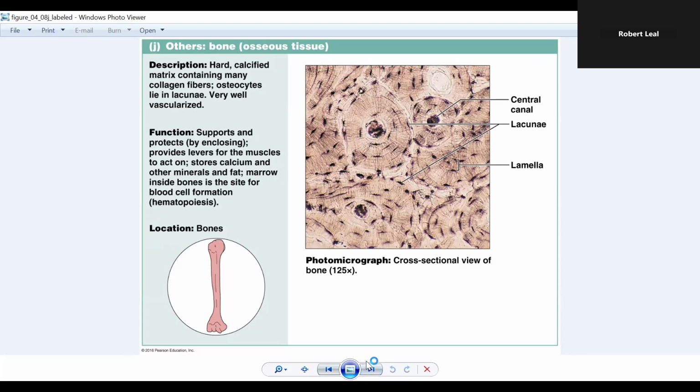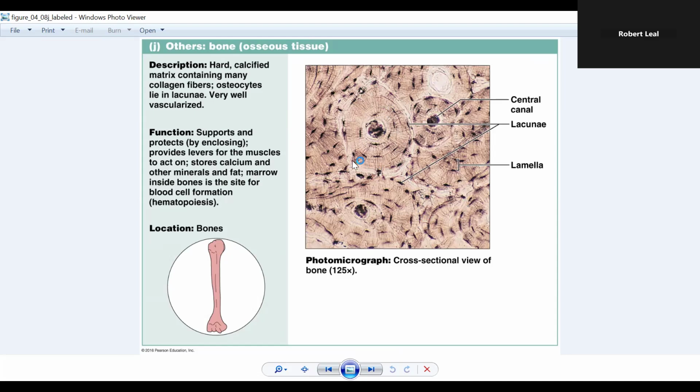And just to tell you, bone is very well vascular. You would think because bone's rigid, you may think there's no blood vessels in there, but there is. So what you're looking at in the drawing on the bottom here is a long bone, which is the humerus in your upper part of the arm. Now, if you were going to do a coronal or frontal cut on the bone, you'd basically find a cavity within the shaft of the bone, and then all around the diameter, along the sides of the shaft of the bone, is this type, in the actual microscope view, called compact bone.